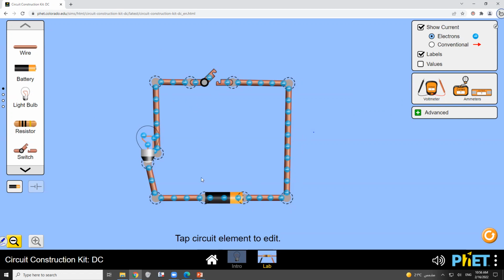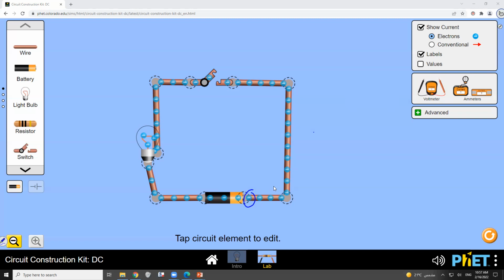The moment I close the switch, what would you expect? There is an electron inside the battery, ready to go. This electron will move around the circuit, right? So when you close the switch, how long will it take for the bulb to light up? Will it be immediate, very quick, or slow, taking seconds? But that is not what happens. The moment you close the switch, the bulb comes on almost immediately.